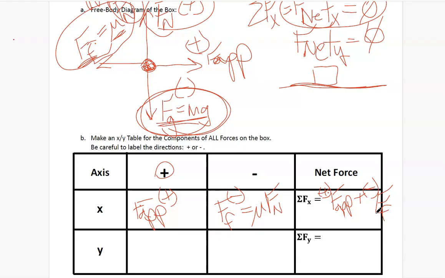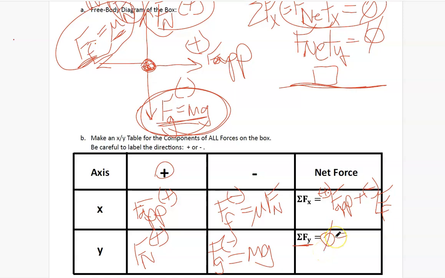What are the vertical forces? Well, we have the weight force, but that's pointing down. That's our negative one. We know that that's equal to mass times gravity. We can calculate that very easily. We have the mass, we know the gravity. And we know there is a normal force that completely balances it in the positive direction. So we know the normal force is exactly equal to the gravitational force, the weight force, just in the opposite direction. So then we know that the sum of the forces is 0.